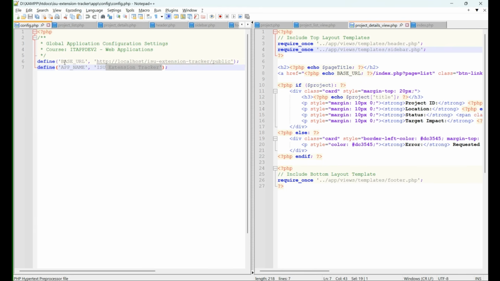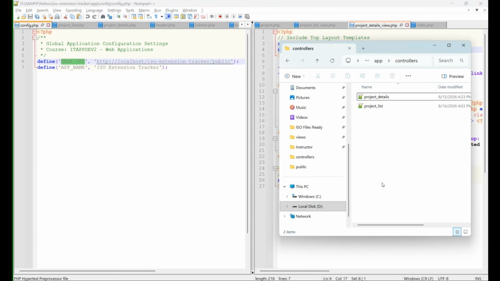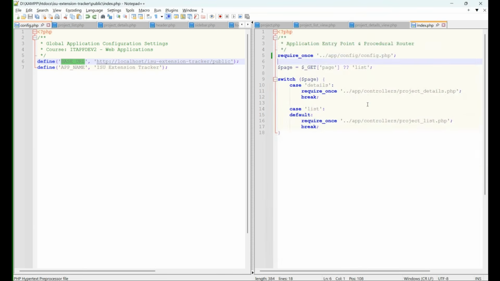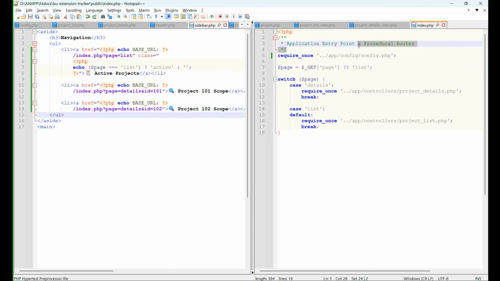In the configuration setting, the base URL is in the public folder. If we load that one, what should be loaded is the index.php. And again, in this index.php, this is the routing procedure.